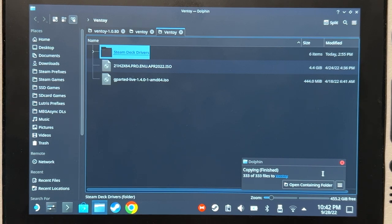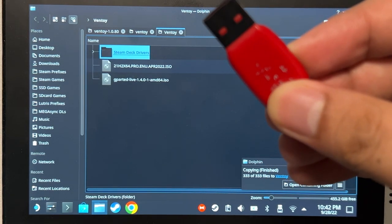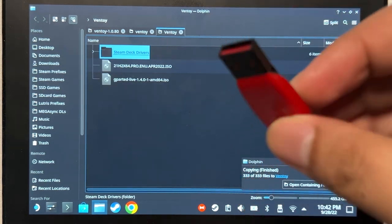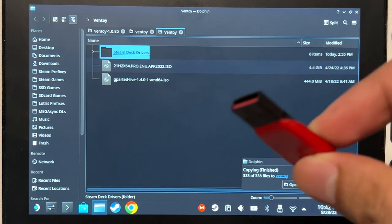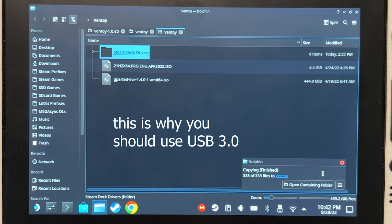Okay, copying is done. And I just want to say that make sure that you're using a USB 3 flash drive. I had to switch to another flash drive that's faster than this one because this one is a USB 2 flash drive and it sucks. It's very slow in copying these files. Make sure that your flash drive is fast enough.